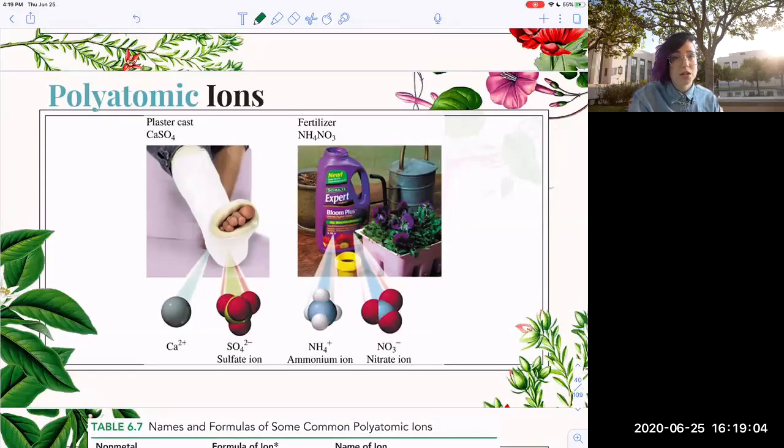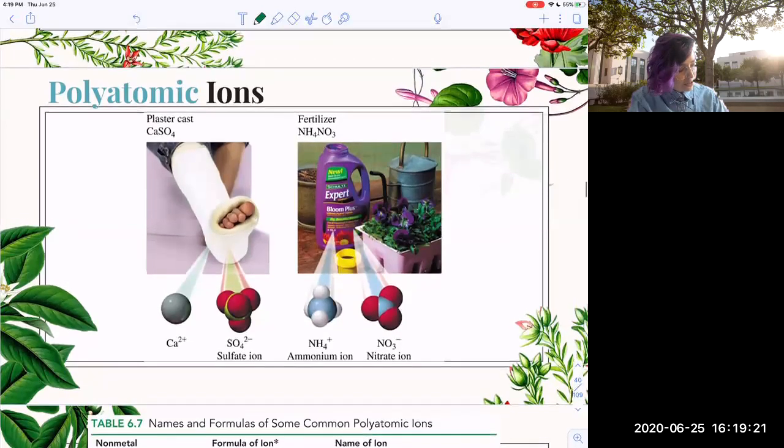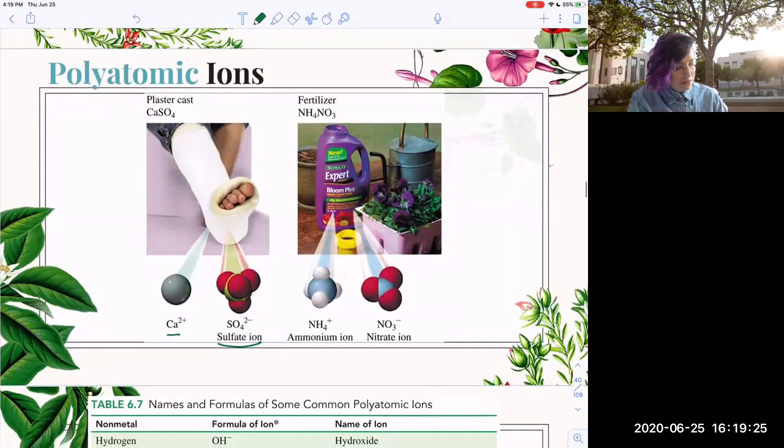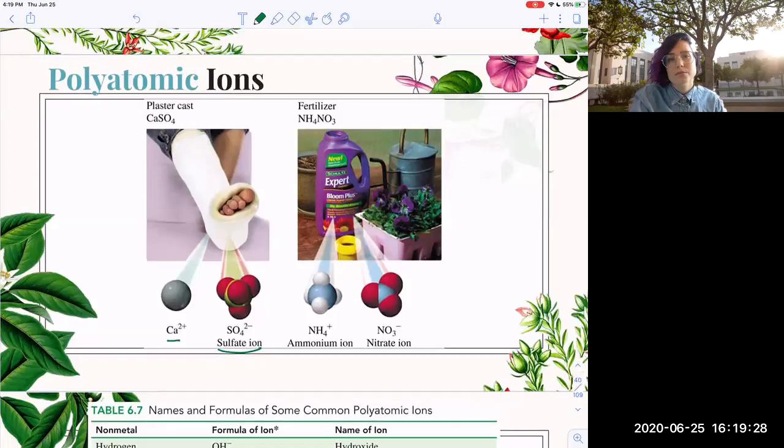You do not touch any of the numbers in it. We only combine it, add it to stuff, or we put parentheses around it maybe, but we do not ever touch anything inside of it, and we do not change the name of it at all. So if I wanted to look at the names of these, if I put calcium with the sulfate ion, what do you think I would call this? This CaSO4. What would I call this? I would call it calcium sulfate. That's it. Don't change.